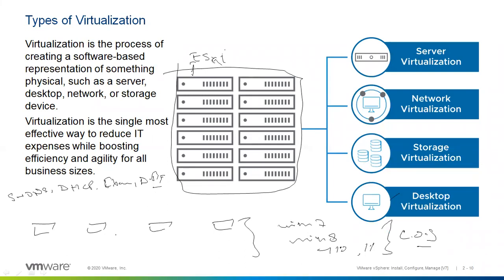So for example, today you are using a separate physical server for SQL, a separate physical server for Exchange, a separate physical server for Oracle, a separate physical server for DNS. Instead of using them in an isolated way, you can create virtual servers, present them in a virtual machine format, and install your desired operating system.